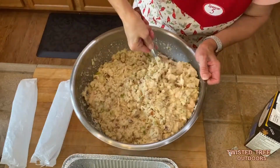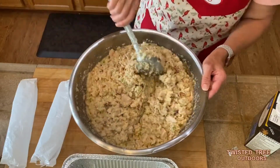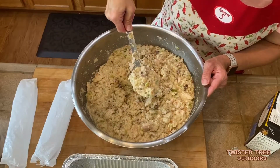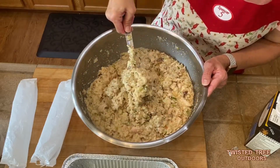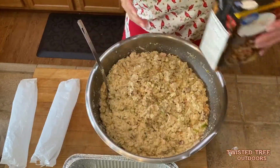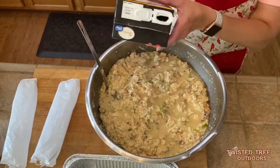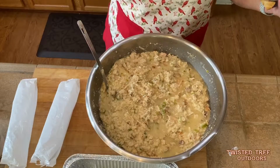And how I judge how much chicken to put in is once you get it mixed in really well and you pick up your spoon, you want to be able to see the chicken, but you don't want it to be overpowering because you want the dressing to be more than the chicken. A little more. I think I'm just going to go ahead and finish that one up. It really does soak in. So now that's probably 8, 9 cups close to.